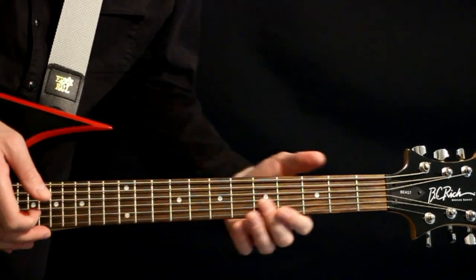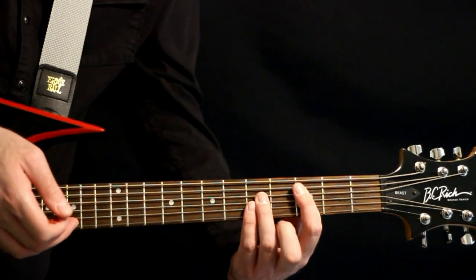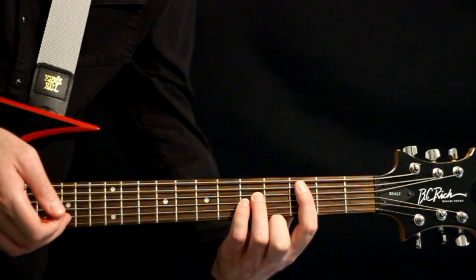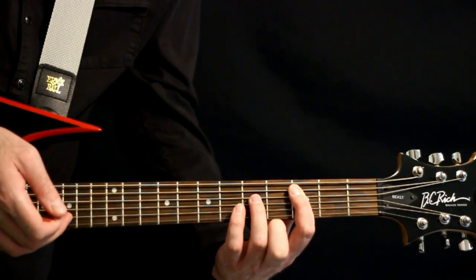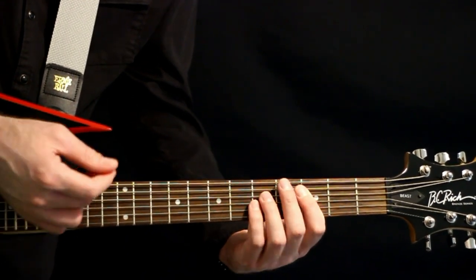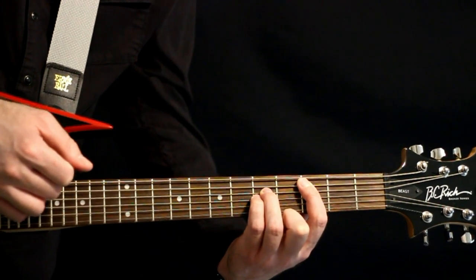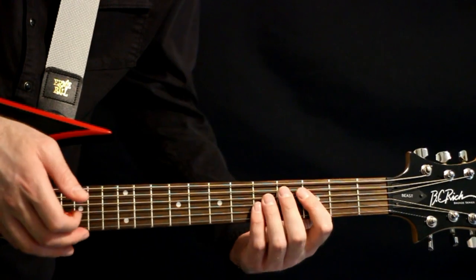For the chorus, it's more just some big power chord strums, letting them ring. All right, so we start with that same one that we started with at the intro, the D at the third fret of the B string, you know, the 5th string, and then the 5s on the A and the D, the 4th and the 3rd string there. With this, it's just a 1-2 strum, let it ring. And just before the next measure's out, hit it again.